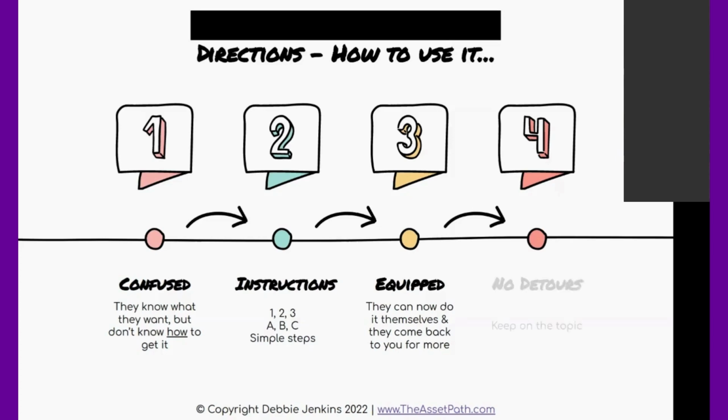Okay. No detours, no chatting about grass-fed cows, whatever it is. No chatting. Tell me, buy this from this shop, do this, do this. It's very, very simple, very directions. 1, 2, 3, 4, 5, 6, ABC, okay? This is a direction type asset, and it's for people who are confused. They want the instructions so that they know what to do next.